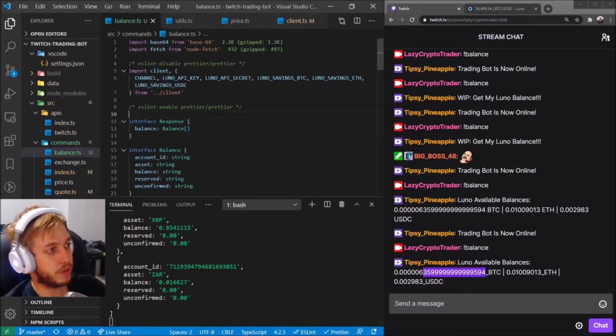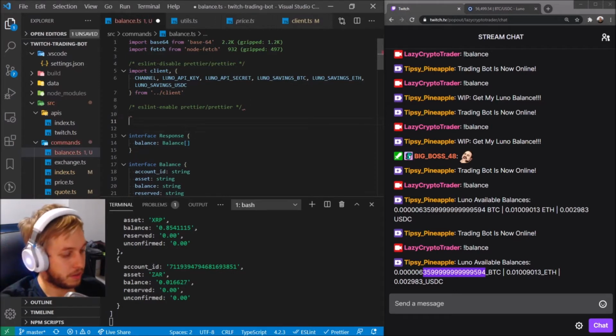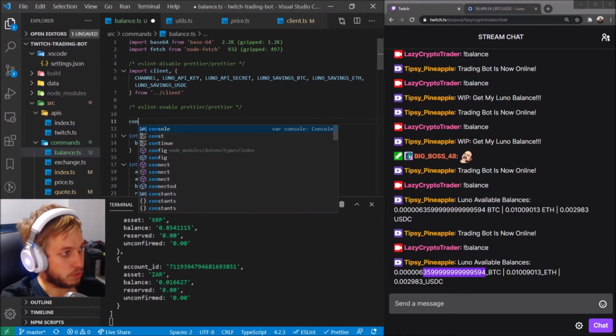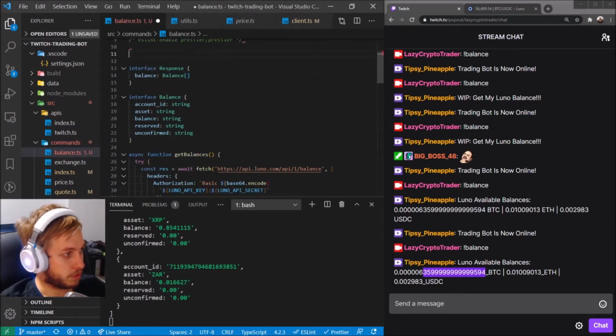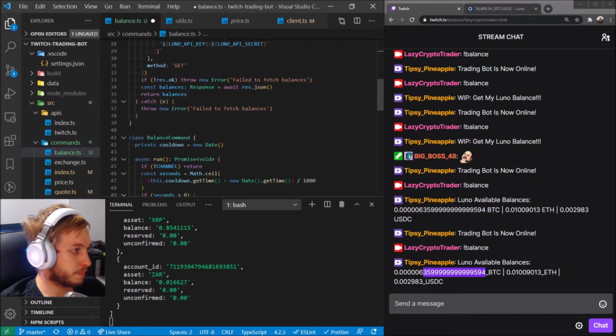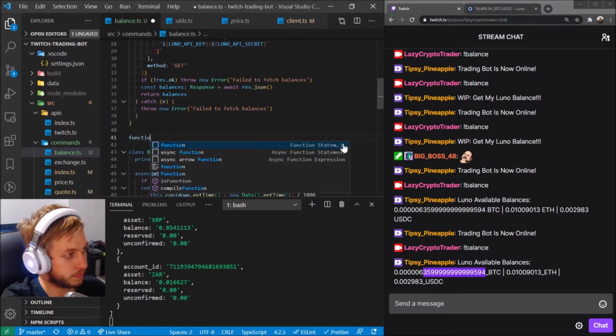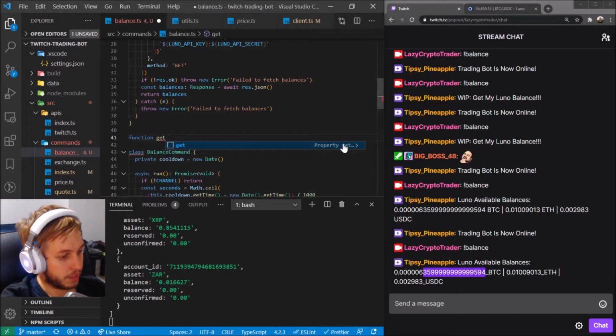So I need to check my phone. Okay, but first of all, let's make a function. We're just gonna call it function, right? A function getAssetPrecision, and we'll say asset is a string.